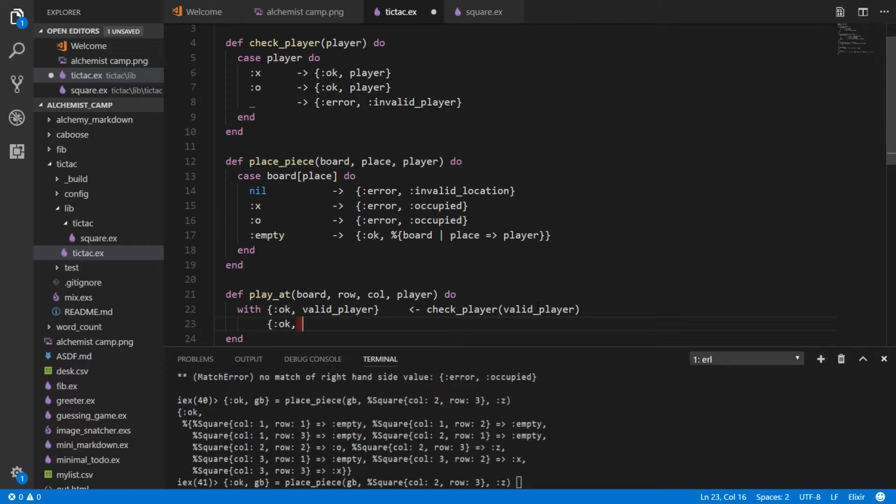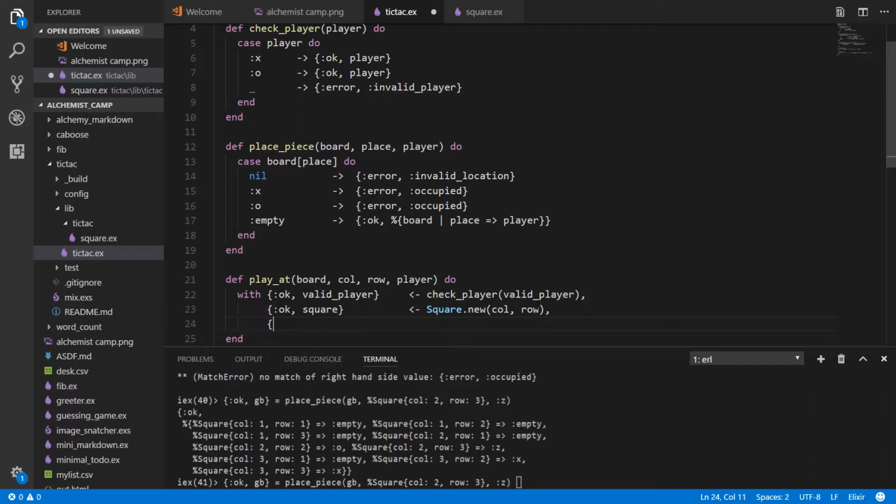And okay, actually okay and square coming from square.new with the column and the row. And I see a couple of problems here. We got to have column before row, since that's how everything else is in the program. And we also want a comma after each line in the with statement.